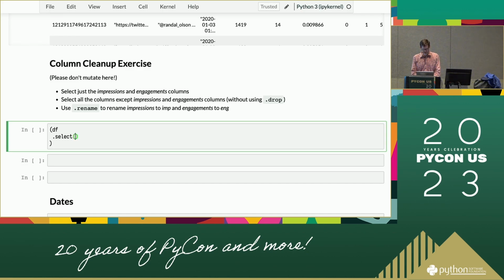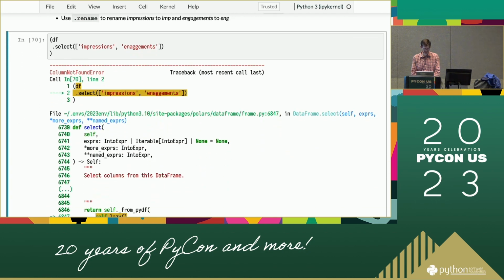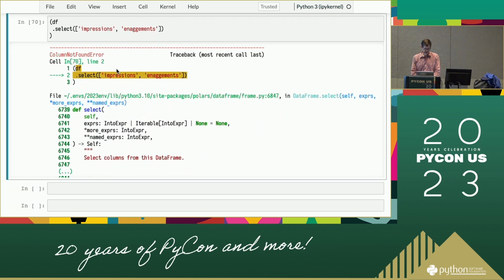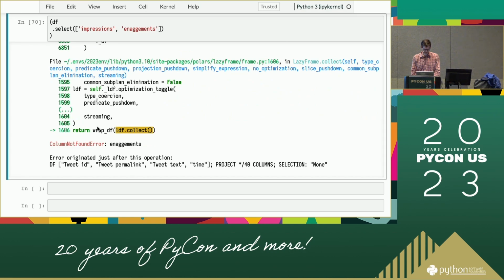So I'm going to say select, and then I should be able to say impressions and engagements here as a list. If I spell it incorrectly, I get a column not found error.